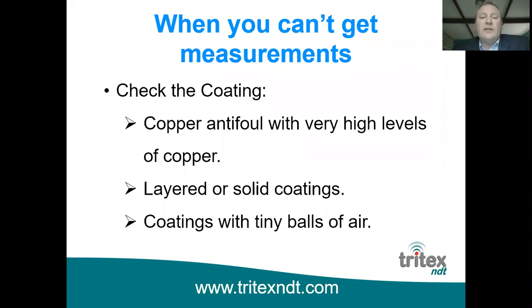Layered or solid coating, so in other words, if you've got different layers, then the ultrasound can actually reflect or bounce off of those individual layers. So it's important that the coating should be a solid coating rather than layered.